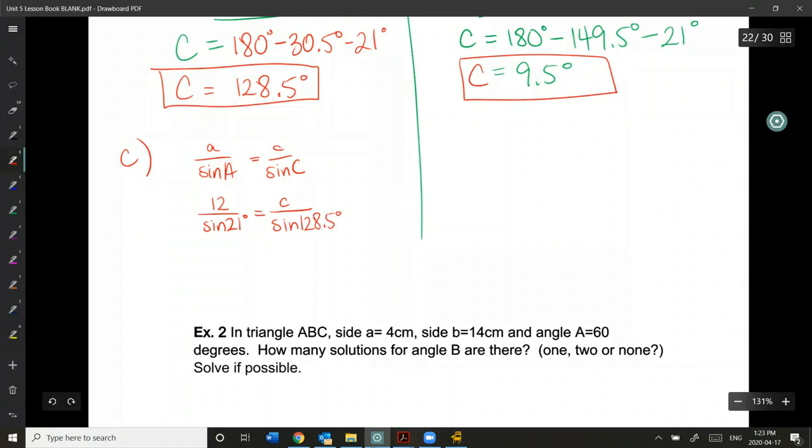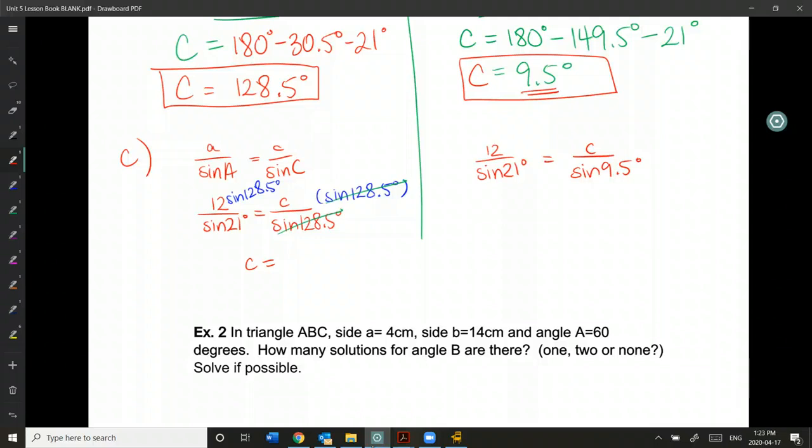Now for case number 2 over here, we're going to set up the same thing, except I'm going to use case number 2's angle C. So in both cases here, in order to calculate side C, all we need to do is multiply up the sine of the angle here, and then we'll plug it into our calculators. Okay, so this is going to cancel over here, and you can enter this quickly into your calculator. Let's round to 1 decimal place here. You should get 26.2 centimeters for the first calculation.